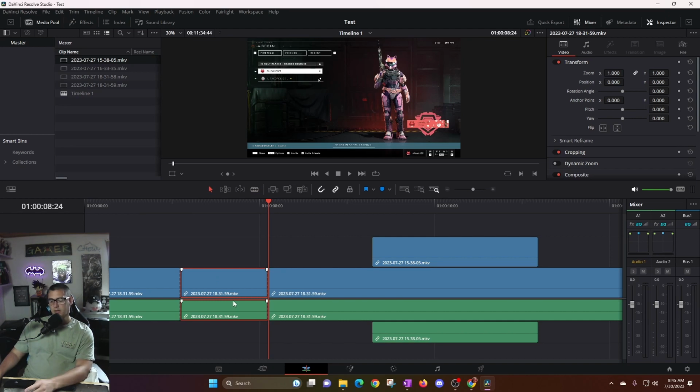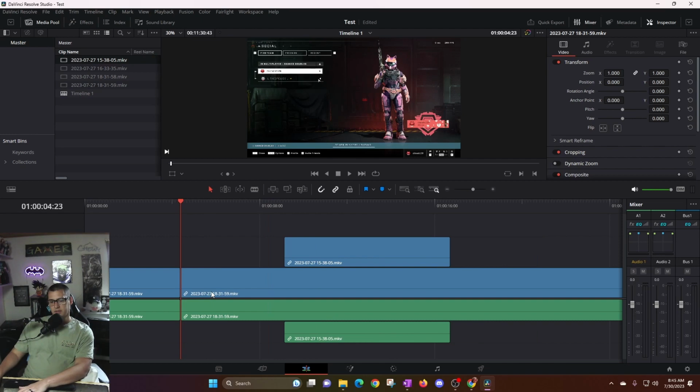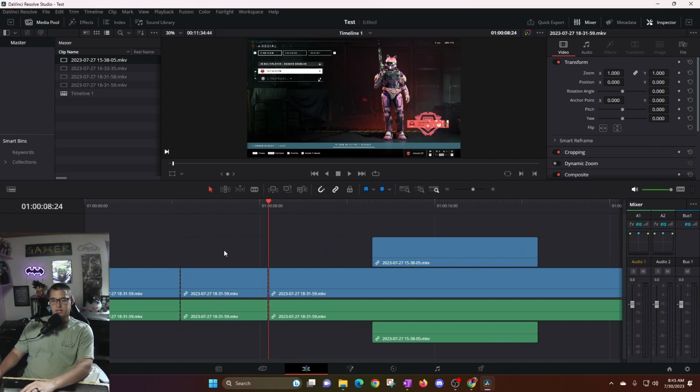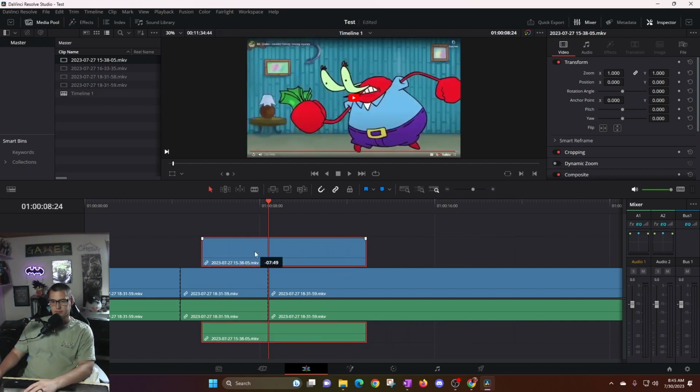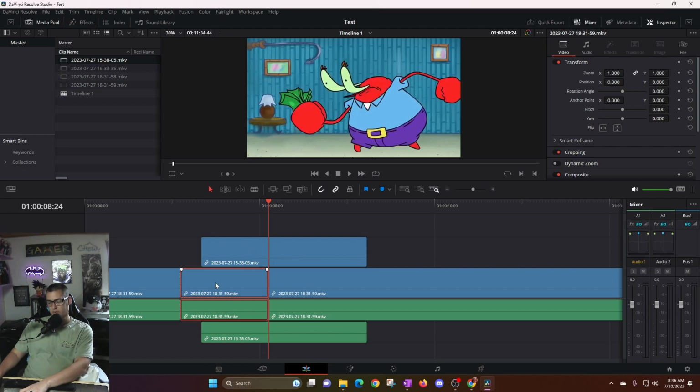You select this. You want to hit backspace, not delete, because if you hit delete, delete can sometimes delete more than what you want, you know. I always feel best using backspace, just to be safe, because if you hit delete, sometimes it deletes like what's before it. So I usually just use backspace. You can use delete if you want, but just be aware it may delete more than what you want.